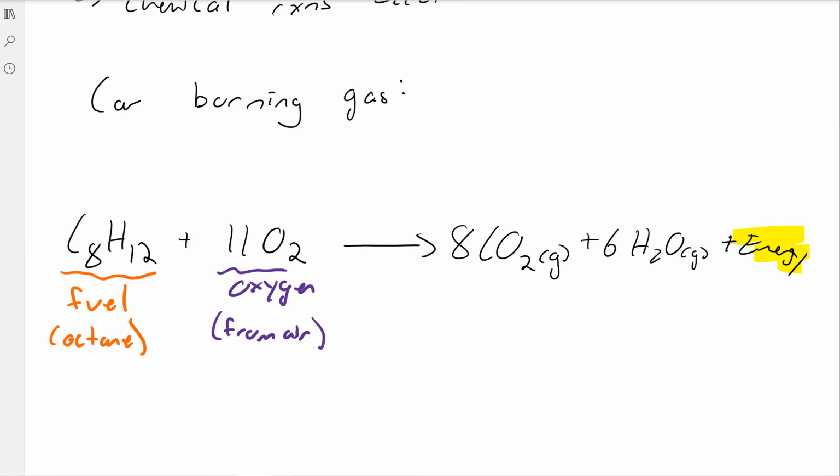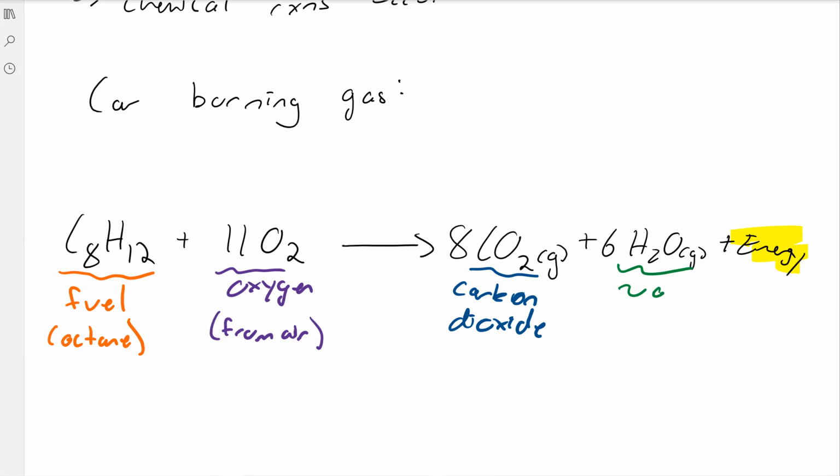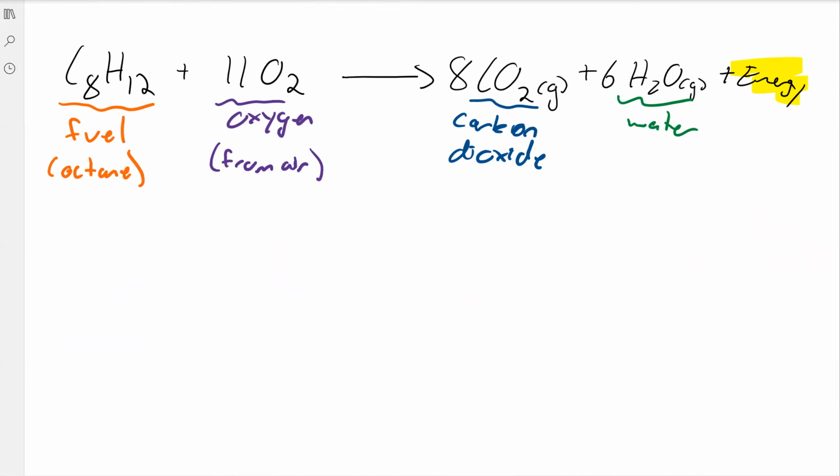Obviously, this right here is carbon dioxide, which is a major driver of climate change, which is definitely a real thing. And then this is some water as well. So that's just one example of a chemical reaction that occurs every day. But let's take a look at maybe something that you don't think is very similar, but is actually very similar. So this is what's going on in your car.